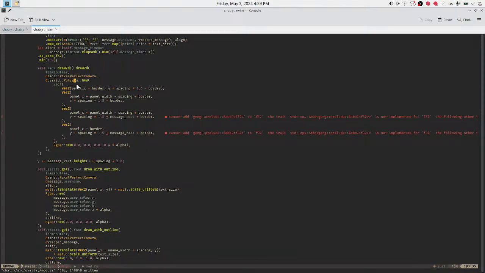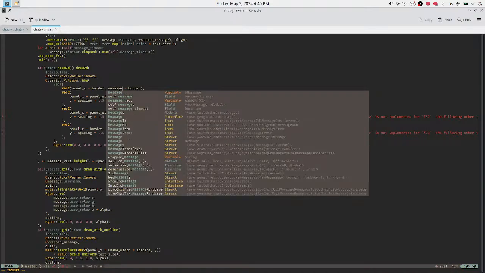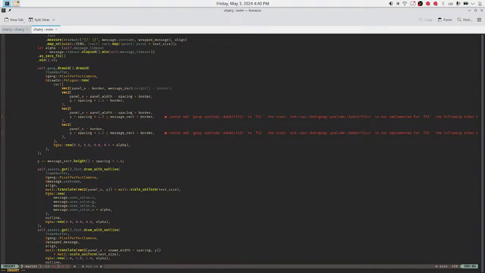And then I need to somehow use this rect. I mean, its y values are useful. Subtract border. This is gonna be message rect.